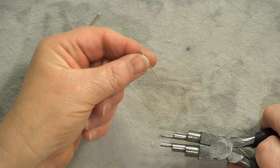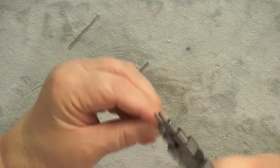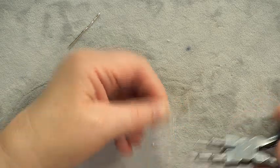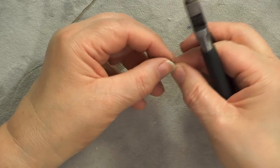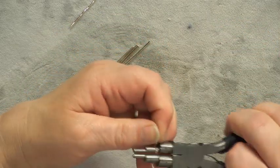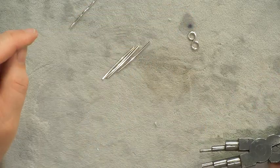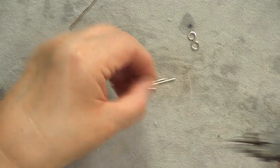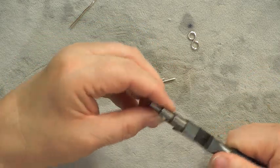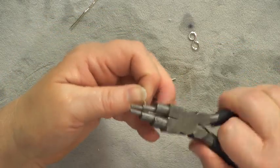So now we know this is going to make our figure of eight. Starting at one side, roll it down till it meets in the middle. Yeah, you've got your meet in the middle. Turn it over. Roll it down. And then you've got your perfect figure of eight. So each time you do that now, you're going to end up with consistent, perfect figures of eight.